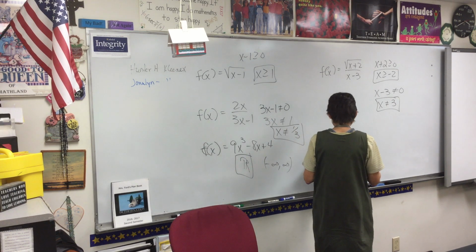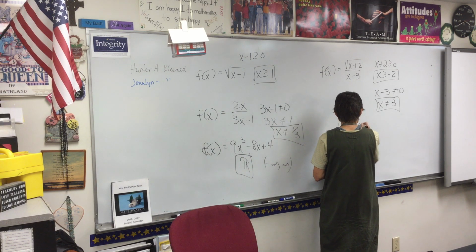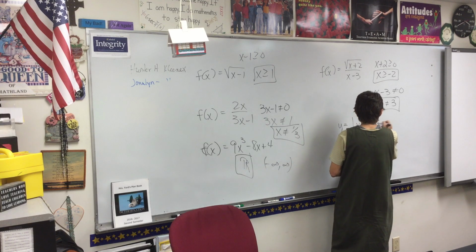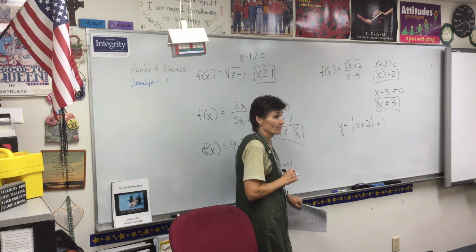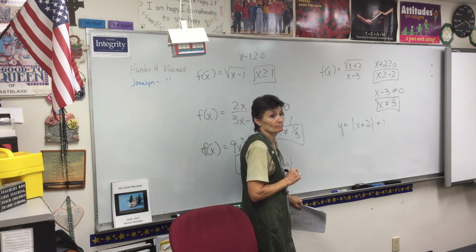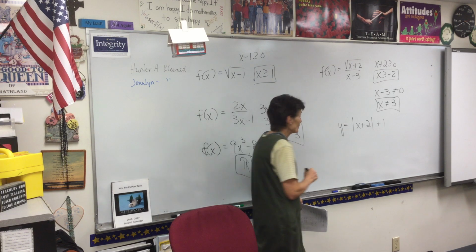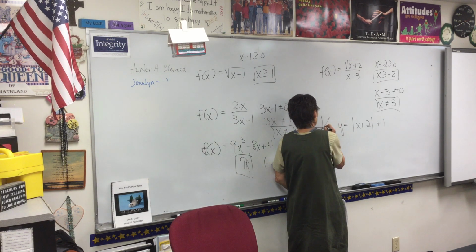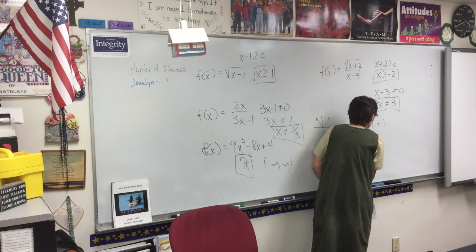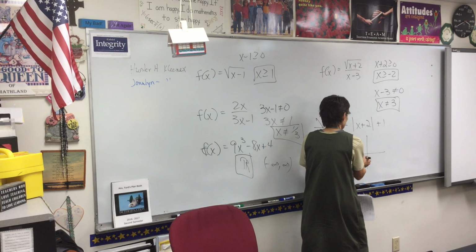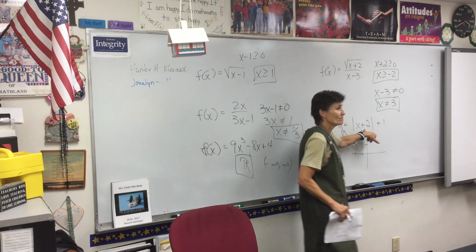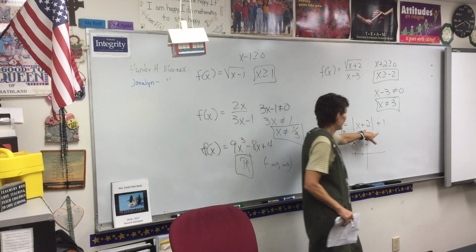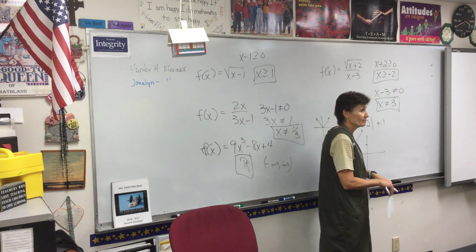Okay, rolling on. Here we go. Now we're going to do some sketching. This is exactly what your test looks like, guys. So you're going to have to do some sketching here. What shape is that? It's a V. The normal V comes out from the origin. This one isn't. This one's going to come out from where? Negative 2, positive 1, because this moves me to the left, and that moves me up 1.